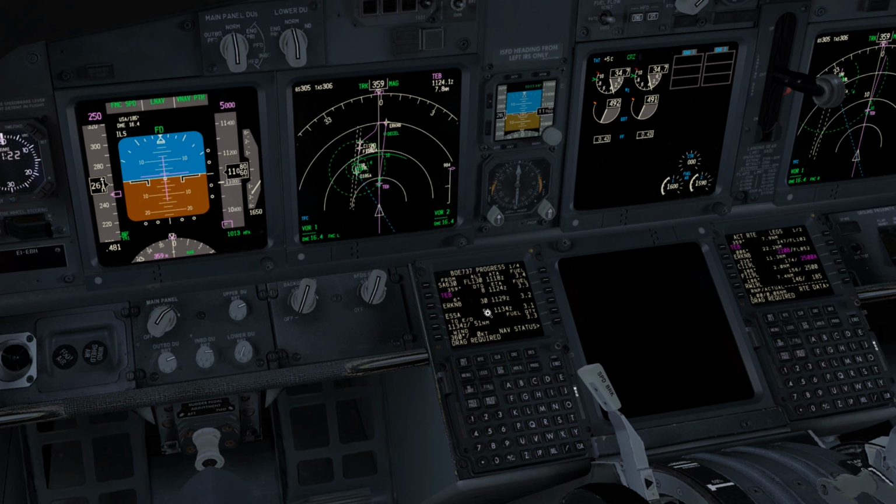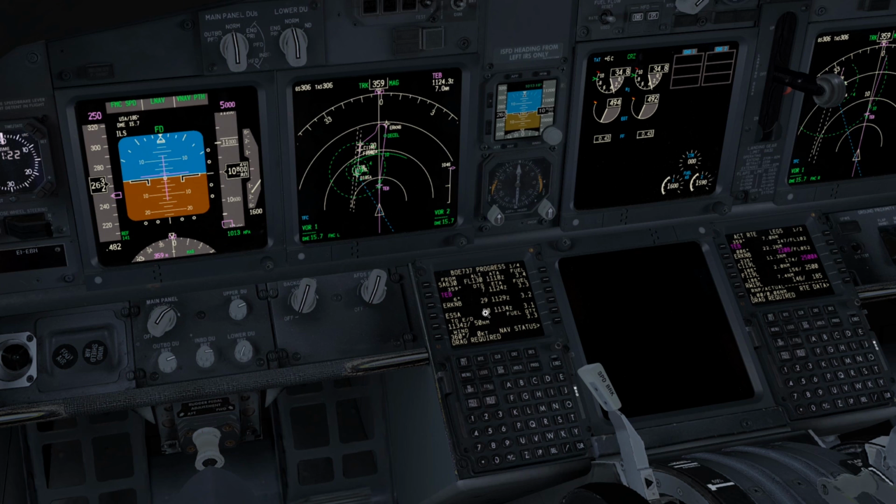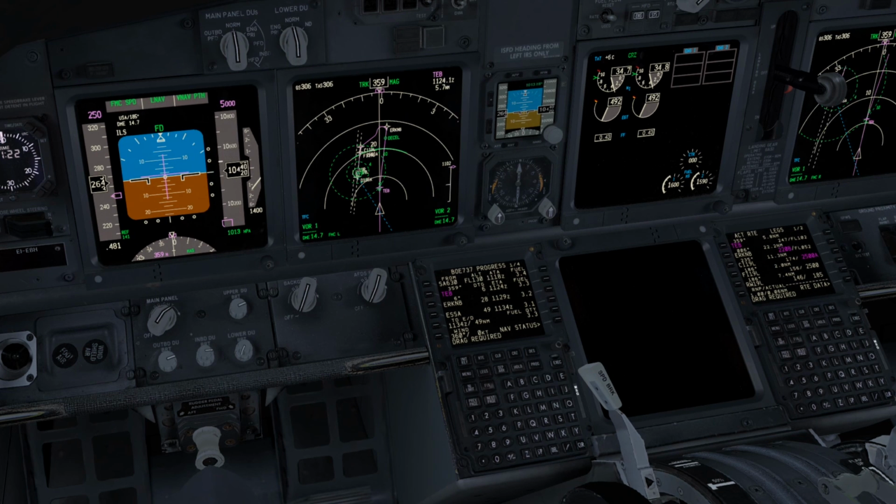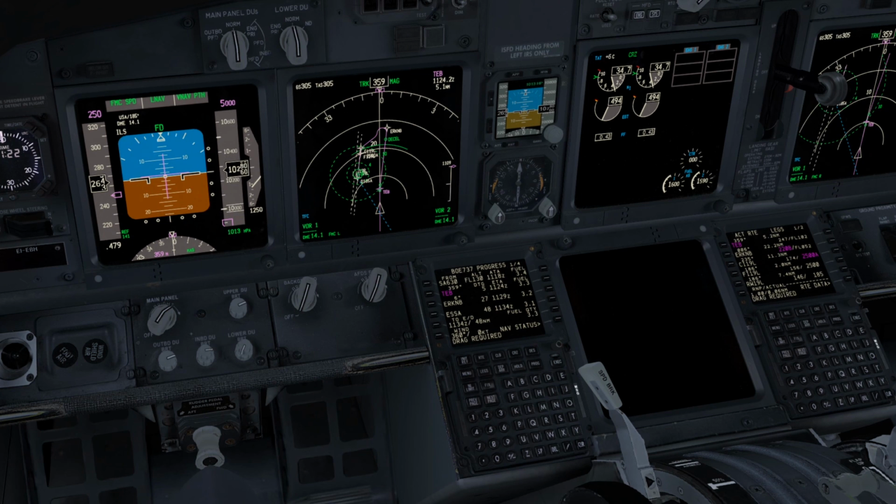When we have 20 track miles from touchdown, we should be at approximately 5,000 feet above ground level and approaching the VNAV decel points, or we should at least consider reducing the speed at 20 miles from 250 knots to the up speed, because we want to get some flaps out as well. And when we have 15 track miles from touchdown, we should be at approximately 4,000 feet above the ground. We should also be approaching the up speed, where we should select flaps 1.